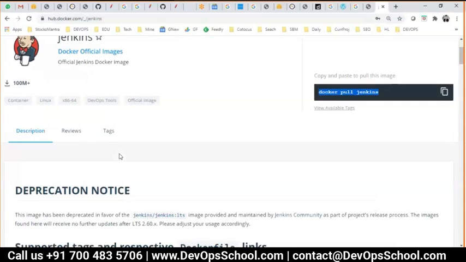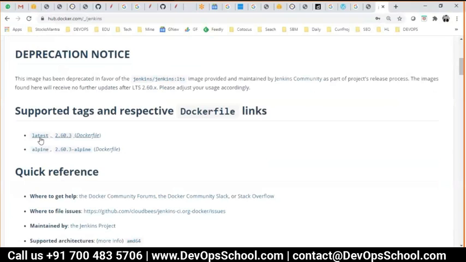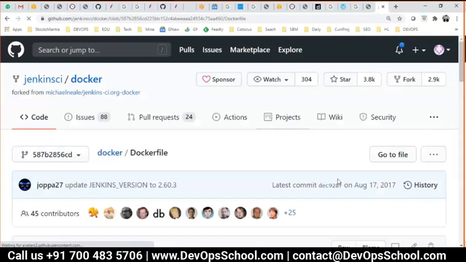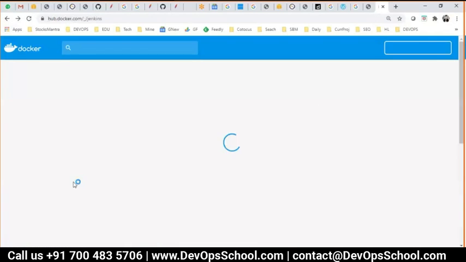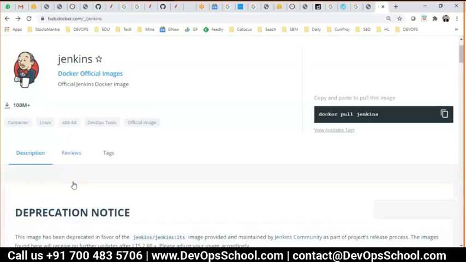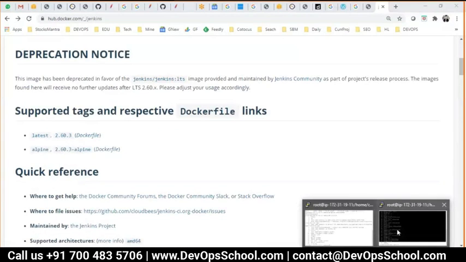Talking about it, let's say an image has versioning. So whenever someone creates images, they keep the versions. Like latest means most recent, but there are older ones like 2.6.3 or Alpine. So if you want to get an older version, you have to specify pull Jenkins colon 2.65, something like this. Let me do that rather than talk about it. Okay, so I want the Jenkins image, but which version do I want? I want this older version, 2.60.3.